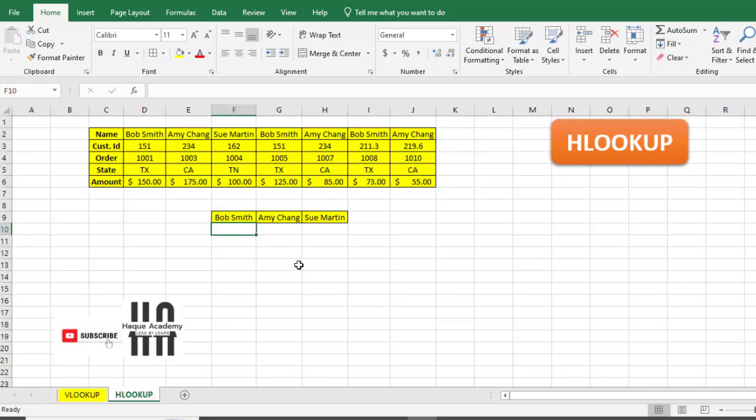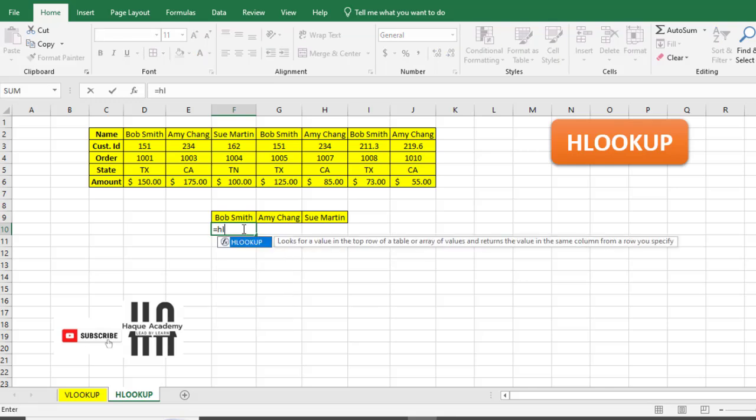Okay, this is horizontal, HLOOKUP, and the HLOOKUP function is used when we have horizontal data. Here you see that this is horizontal data, the same data, but it's horizontal, it was vertical, that's why it's HLOOKUP. Okay, with the row, and retrieve the right information we are looking for. Okay, the right set of information we are looking for. We try to find out this.